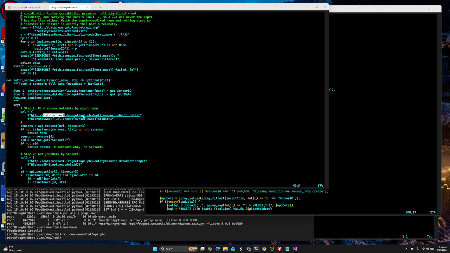And then the entity: we're invoking api.php, and we're looking at sensors as the entity, the action is list, and then we're going to encode the sensor name. So we're looking at all sensors with this sensor name, and we're saying limit 1. We're looking for a sensor with this sensor name.